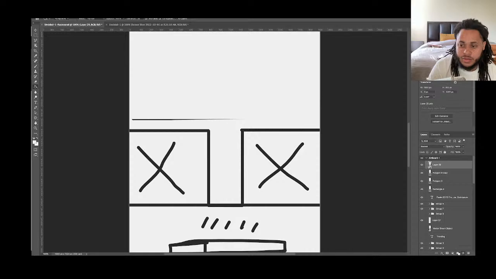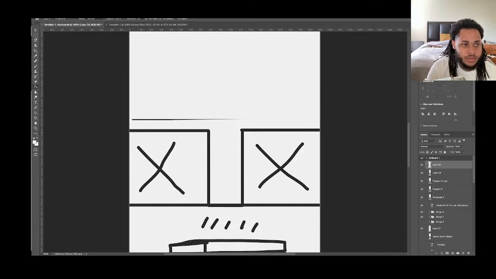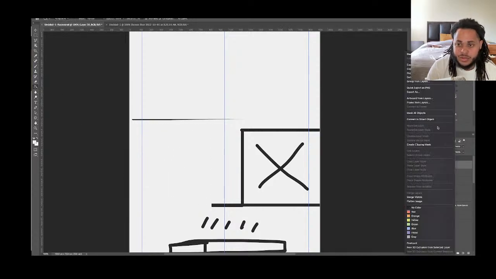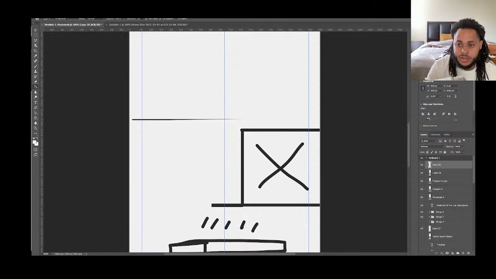And yeah, we'll put, let's see. I'm not sure if the guidelines is going to let me do it like this. So we'll drop this in right here like this. So this can be an image. We'll put a smart object there.